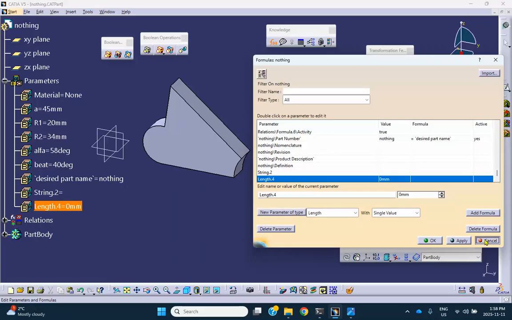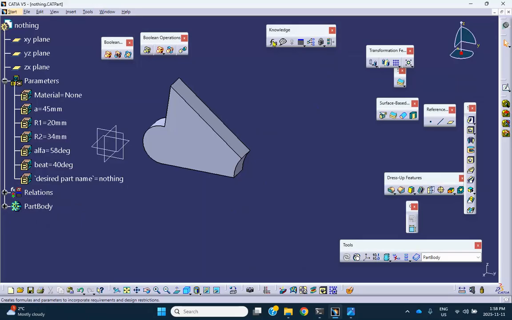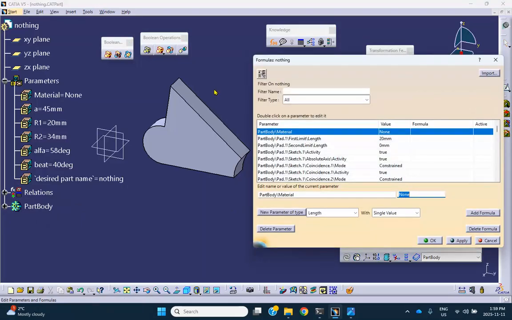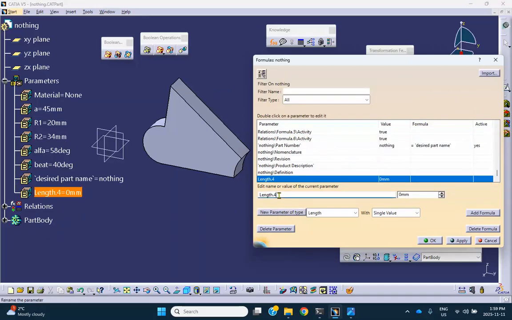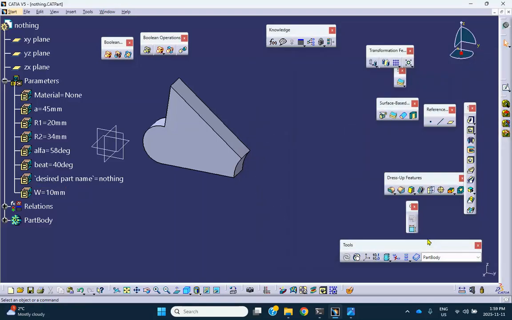No. Yeah, screwed up. F of x. A new parameter of type length. Call this thing W. And let's give it 10 millimeters. We say OK. There it is. We can see that it's right there.